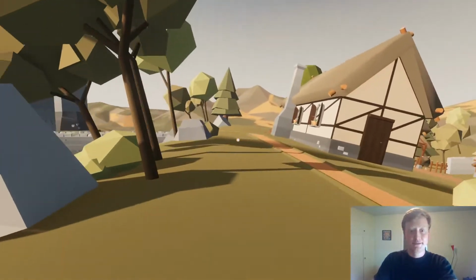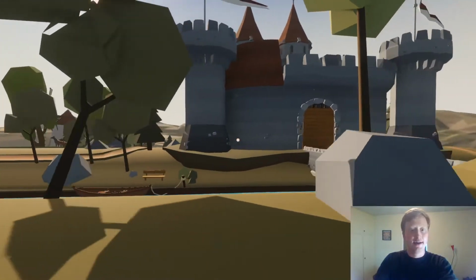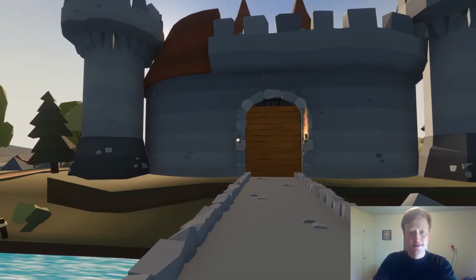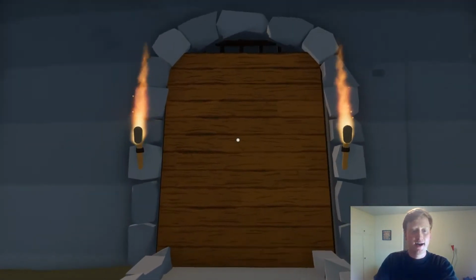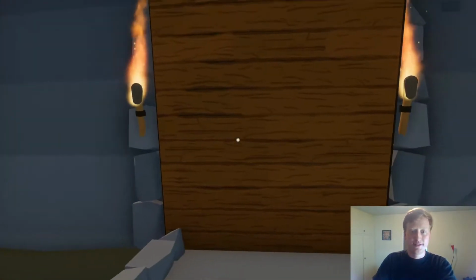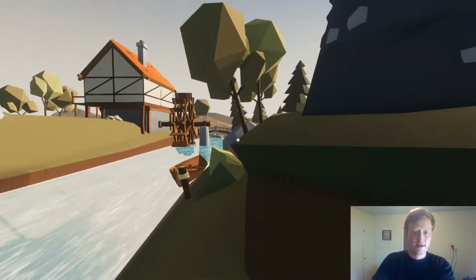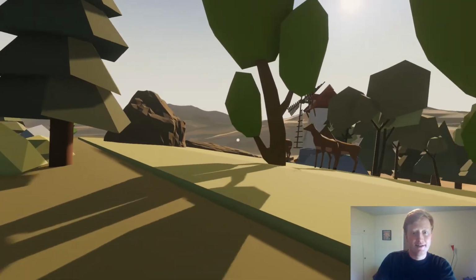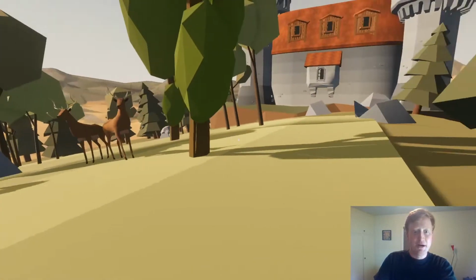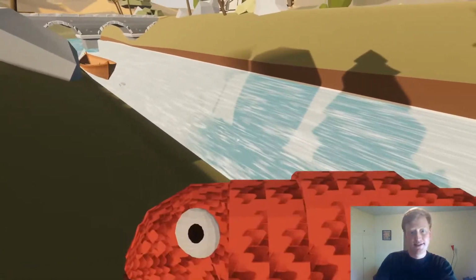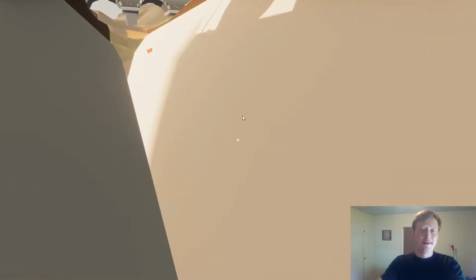All right, I think this is a great little way to add some interactivity to my scene. I have my torches over here that I can light, and my drawbridge that I can now trigger just by getting close to it. There we go. And of course those deer over here somewhere. There we go. Woo! That I can of course scare into jumping for me. All right, let's see, any more fish? There we go, last one. Little fish. All right, I feel bad, I'll put him back. Oh, looks like I fell into the water too.